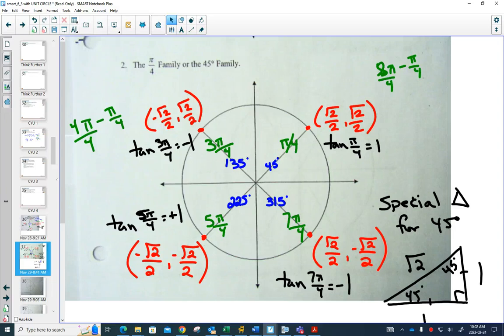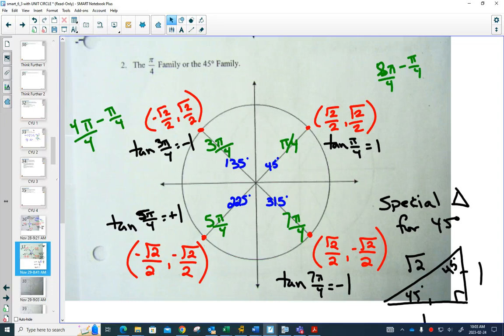So one of the things you're going to do for mental math is, when you hear an angle, like sine of 225 degrees, you're going to have to connect right away that 225 degrees has a reference angle of 45 degrees. I know it's part of this family. So I know that sine is going to be root 2 over 2, and I have to decide whether it's going to be positive or negative. In quadrant 3, sine is negative. Sine of 225 degrees would be negative root 2 over 2.